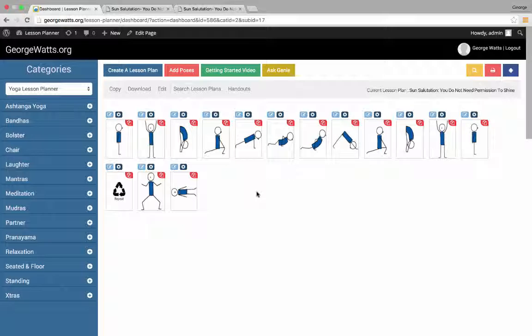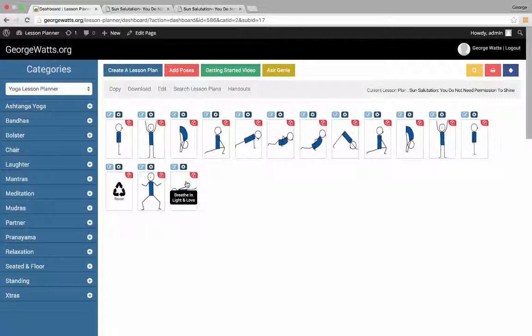So when they reach the top of the pose, they pause and say, I don't need permission to shine. Go to the next pose, do the same thing, get to the end of the pose, and say the mantra again out loud. And then maybe on the next sequence I get them to do it silently. So maybe for the next 2 sequences of Sun Salutations they do it silently, and then they do it loud again, and then maybe go back to silent. It depends how many you do. Maybe you do 4 or 5 or 6 sequences, and you might alternate from loud to quiet.